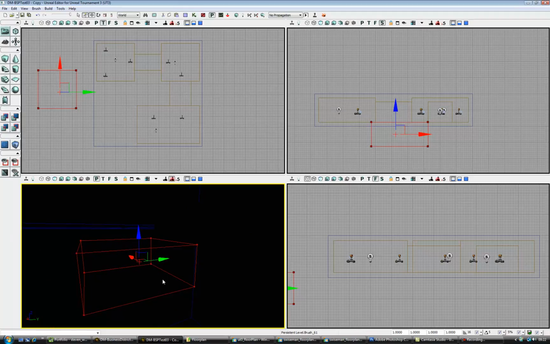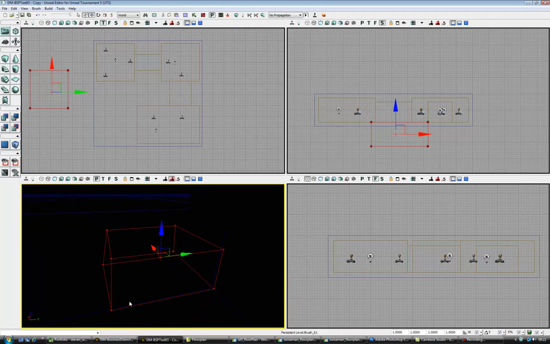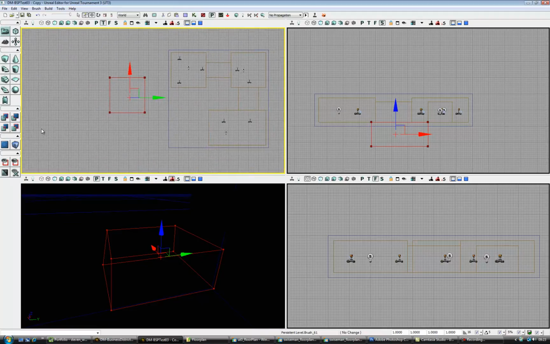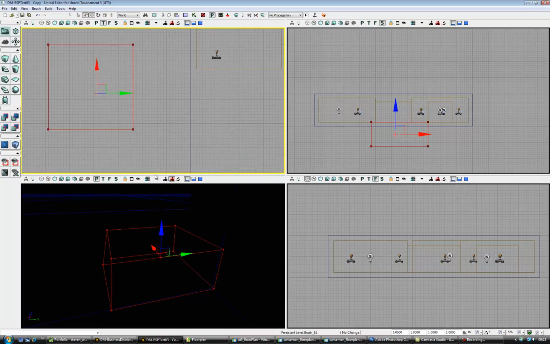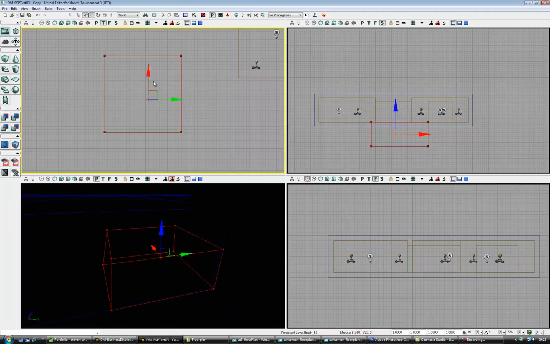This is the perspective thing. So let's just zoom up on that. Sorry, I'm using a Wacom tablet here, so I haven't used it for a while. I can't quite remember how it works.